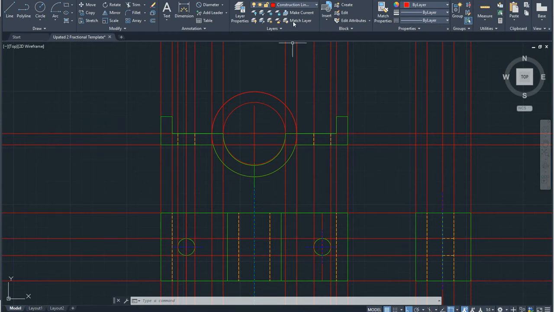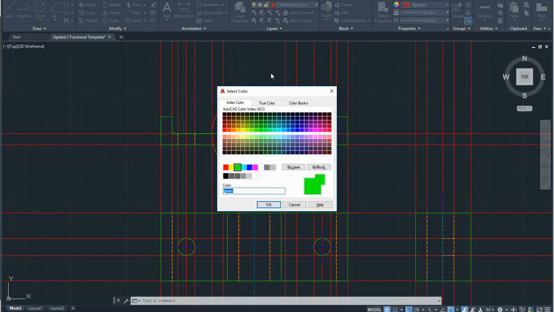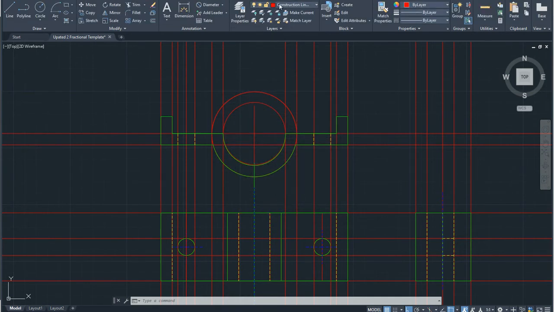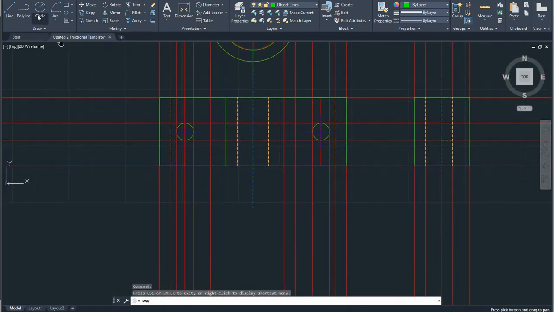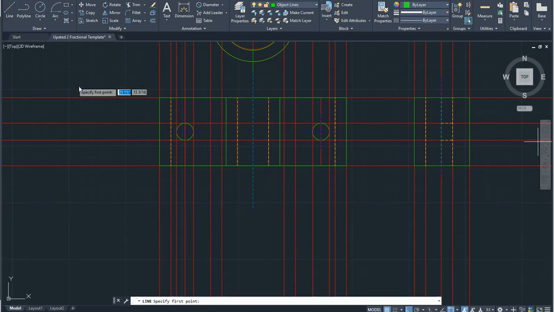But let me fix that front view on my object line layer. I don't want to do that. I'll slip this up, come down here, get my object line layer.